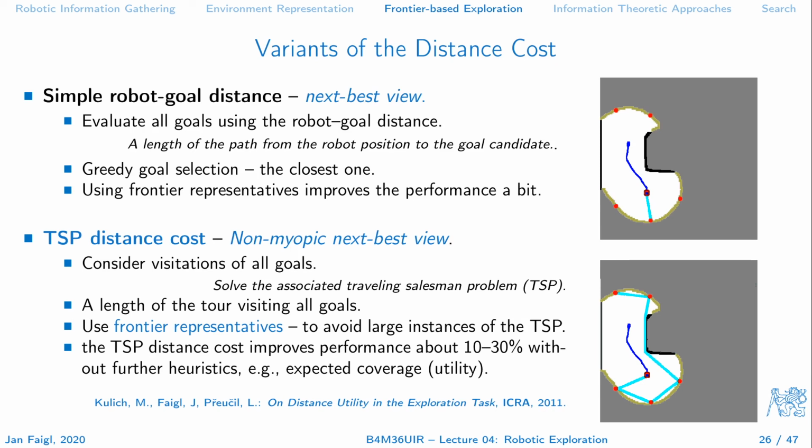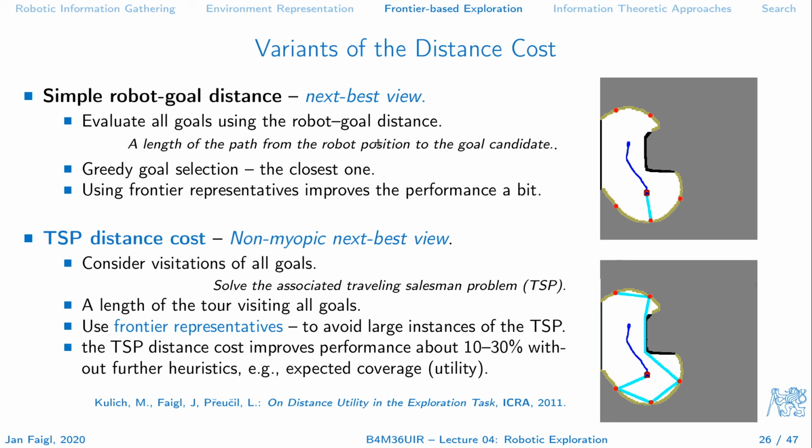So let's talk about the TSP in exploration. The basic variant is the next best view, where we take the closest. If the robot is here and we have these free edges, and we consider a representative of these free edges, we basically have these red dots or red disks as the possible navigation goals. We will compute the shortest path to these locations and determine the closest one. In this case, probably we will choose randomly.